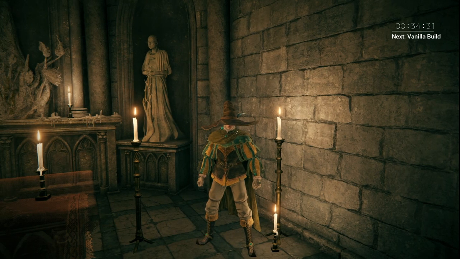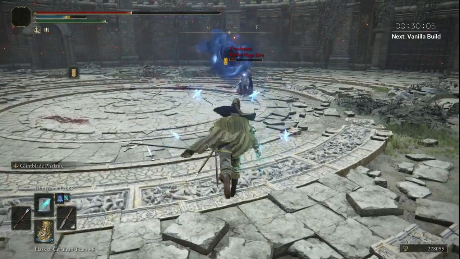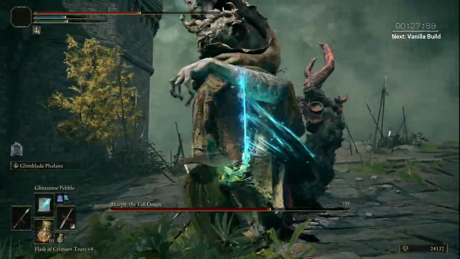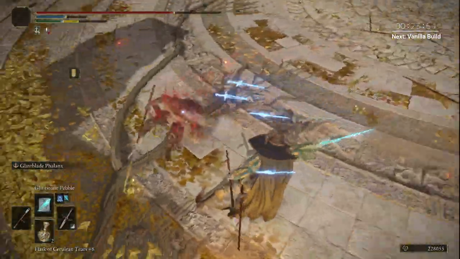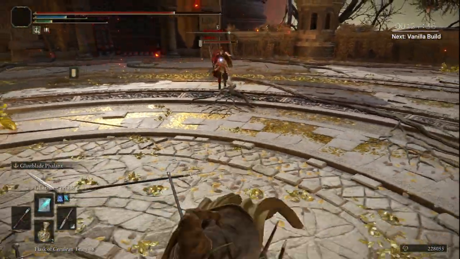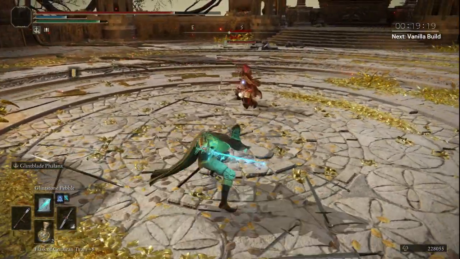Sorcerer Rogier is a magical warrior found within Stormvale Castle. He sells Ashes of War and helps the player against Margit the Fell Omen before catching the Deathblight later in his quest. Wearing the magic boosting Spellblade set and his signature rapier, he's a helpful ally and one of the more friendly characters in the game.